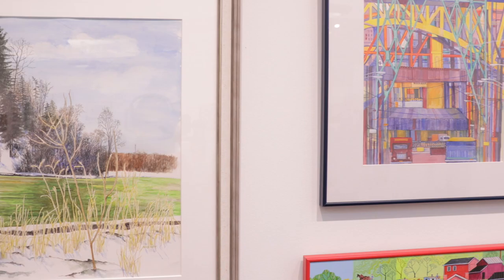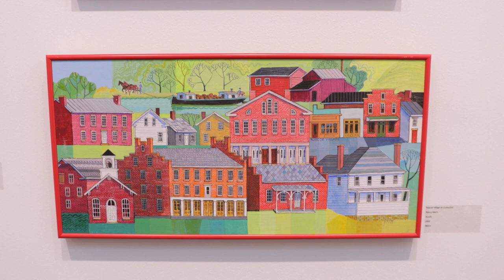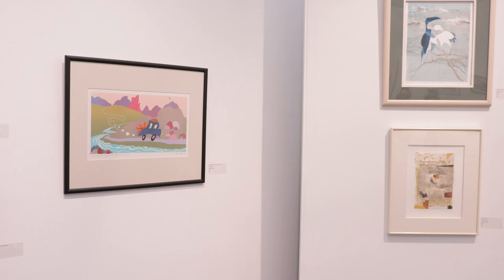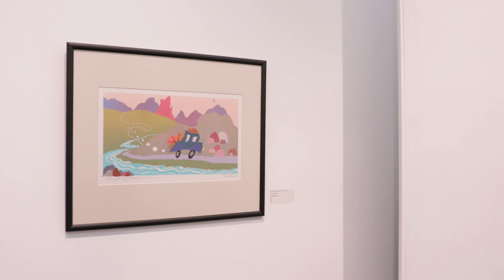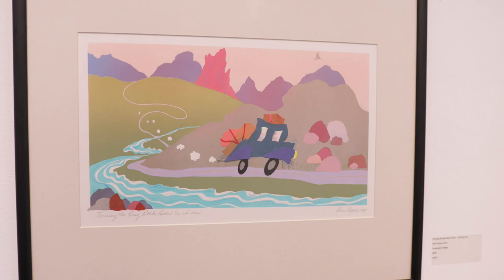Next up on our tour, we'll have three pieces by Ann Over. Ann is a talented and respected artist and educator who became a founder of the Valley Art Center. Her art classes were held in various buildings in downtown Chagrin Falls until VAC was formed and able to rent and purchase the building at 155 Bell Street. The pieces on display here are various serigraphs, lithographs, and collages.